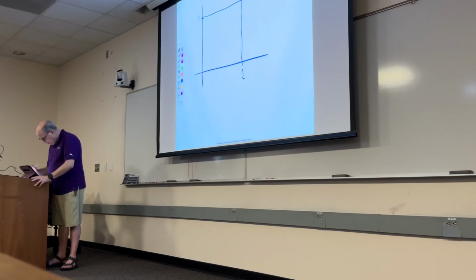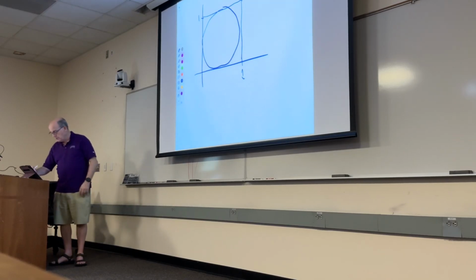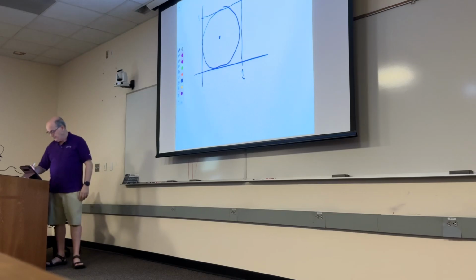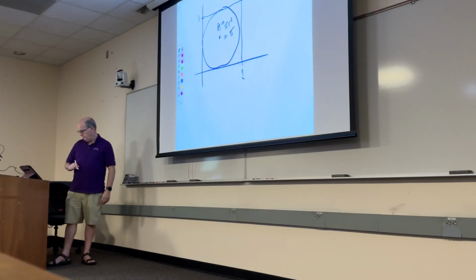We'll draw a circle. If I had been smart, I would have drawn the circle first, of course. Okay, there's a unit circle. So what's the area of the unit circle? Pi r squared. Area is equal to pi r squared, right? And since this is a unit circle, the area is pi, right?